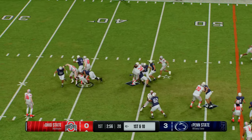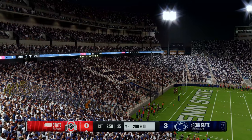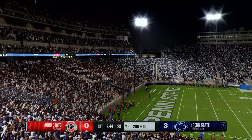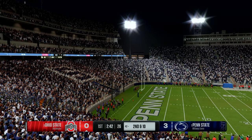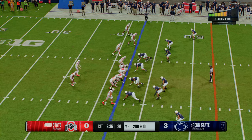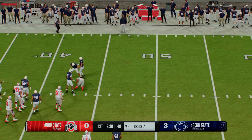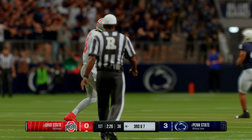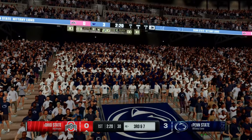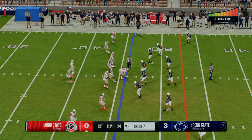From the shotgun, it's a handoff. It tests the middle and gets stuck — that is just not open for business today. Important second down play coming up. Quarterback drops back — quick throw complete to the tight end. Not easy to bring down; the tackler finally gets the job done. Defenses all around the country have got to do a better job of keeping an eye on these little guys from the slot — they can dismantle a defense with their speed and quickness in open space.